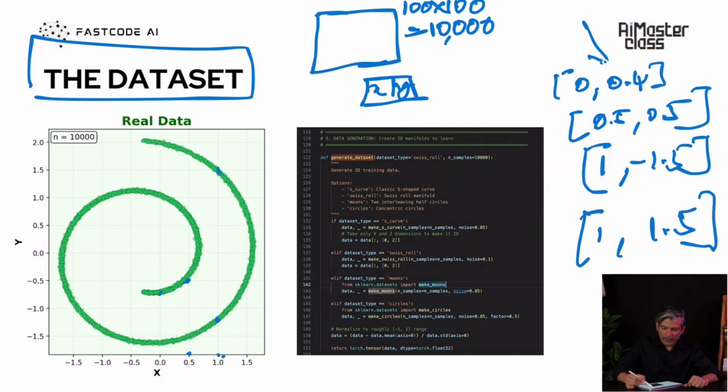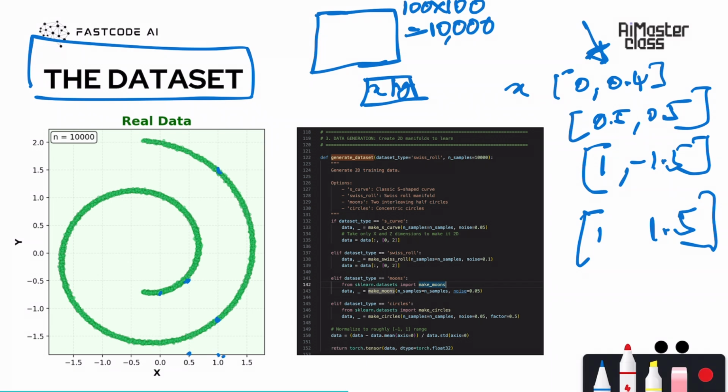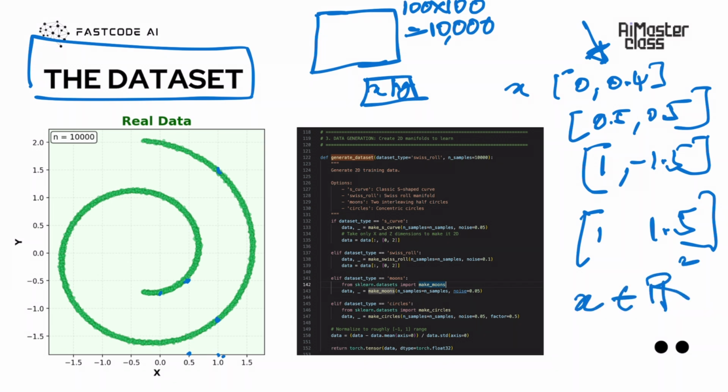So these are our data points, right? This is data point 1, data point 2, data point 3, and so on. And this is the data set that we are going to generate. We will start with this, we will noise it, and then from pure noise we will try to generate samples from this data set. Our x belongs to real numbers of dimension 2, so our x is a 2-long vector.